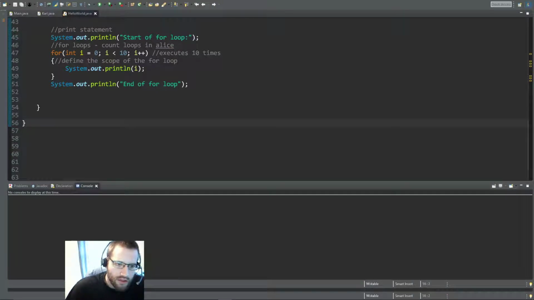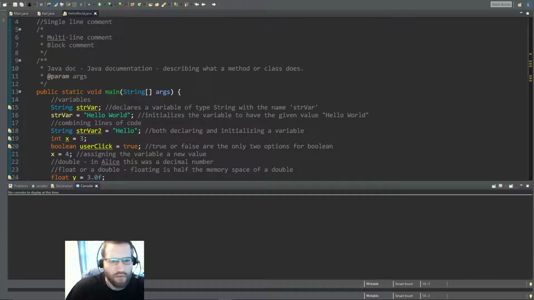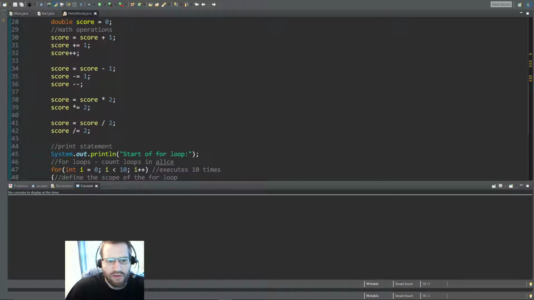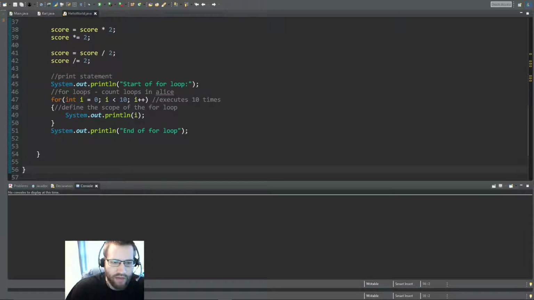What I want to show you guys today is if statements and while loops, and then get into the basic Karl statements as well, so you can start playing around with that. And I'm actually going to do that in the reverse order. So I'm going to start with the Karl statements and then show if statements and while loops as they come up. Okay, so yesterday we went over creating variables of different types, the print statement, and then the for loop.